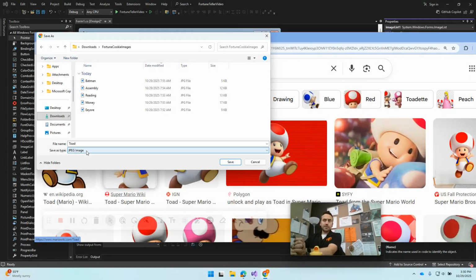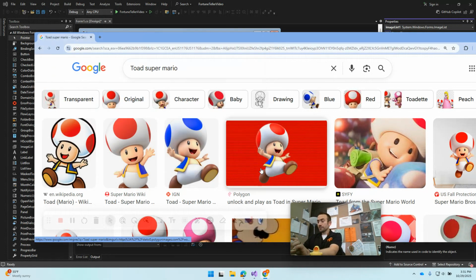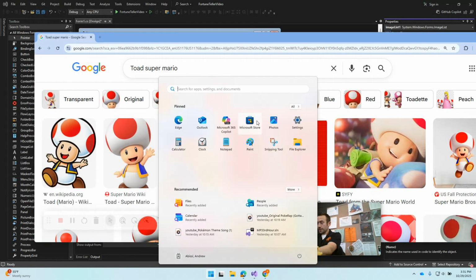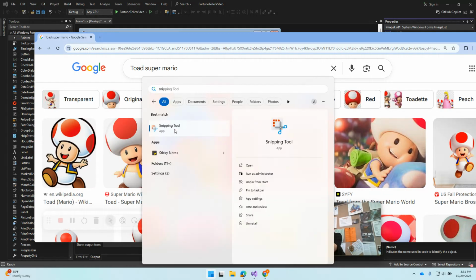A lot of times when I go to save an image from a website, it doesn't give me an image type, and if it doesn't do that, then it's not going to work. So this is my workaround. It's not a great workaround, but it does work. If I press Window and type snip for the snipping tool, or Window Shift S, that also works.